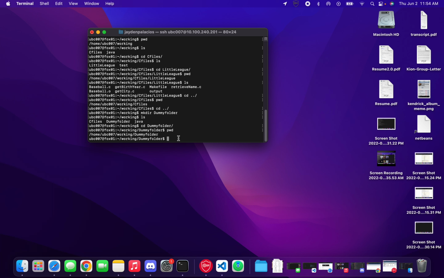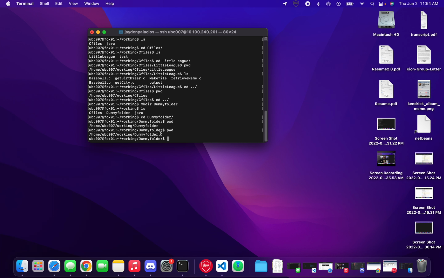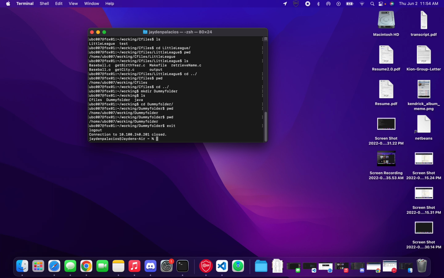Okay. So yeah, that's what cd does. That's just how to navigate things. This is how you log into Fox servers. I'm gonna show you guys how to upload folders real quick. So let's say I want to upload files into this dummy folder that we have open right now, right? So print working directory. I would copy this because you need to paste this at the end of your command so it knows where to upload the files into. So copy that. Then you can type exit to terminate the connection to the server. So now you're back in your own personal terminal.